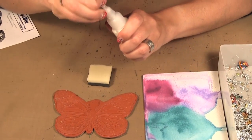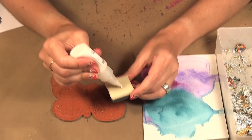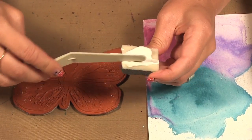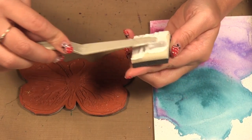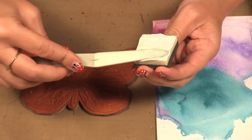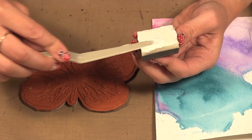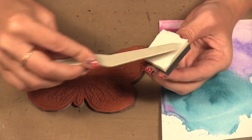Then you take your glue and you want to put quite a bit of glue on there. And you take your spatula and just try and get that glue. Now this glue is a special glue formulation. It stays tacky. So once you stamp with it, it will stay tacky until you put your flakes on top of it. So there's no rush to do it. You can glue it and then go and clean your stamp if you want, and then come back and put your flakes on. So you just want to work that glue into your sponge.